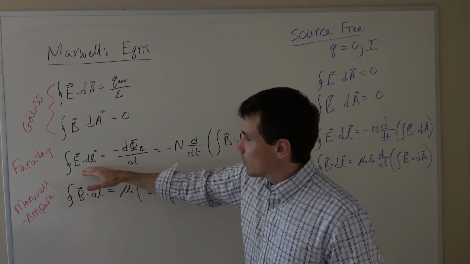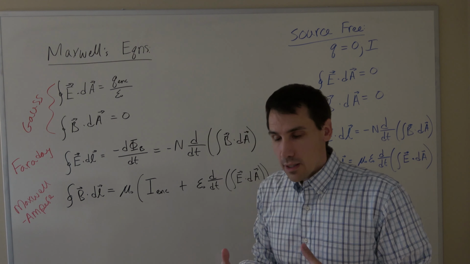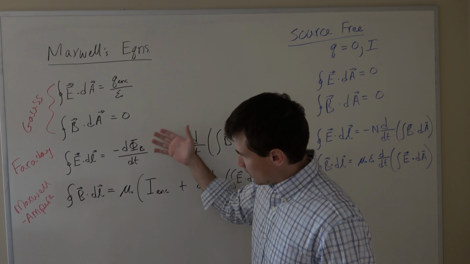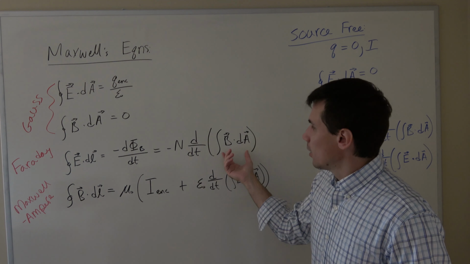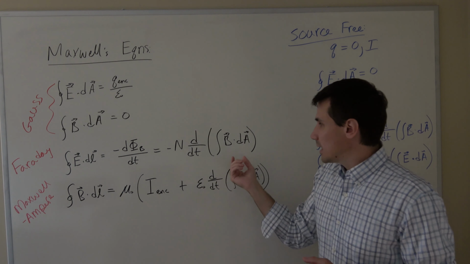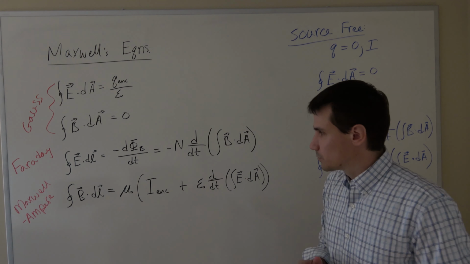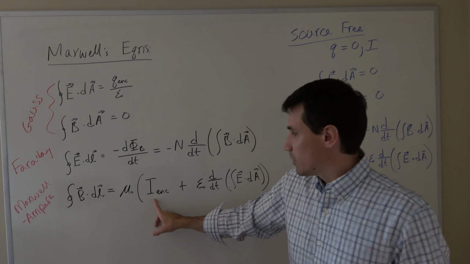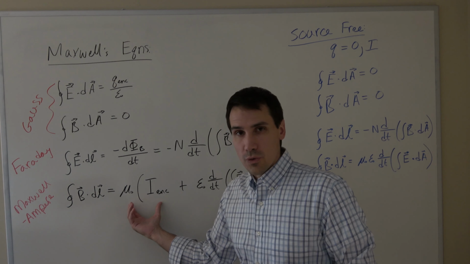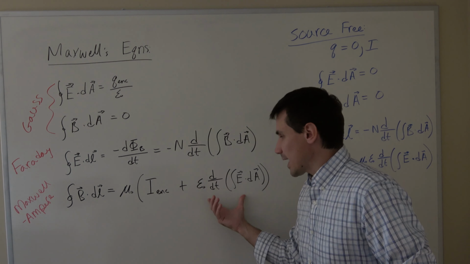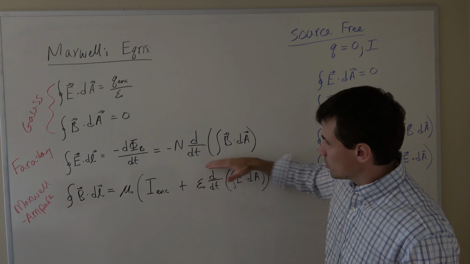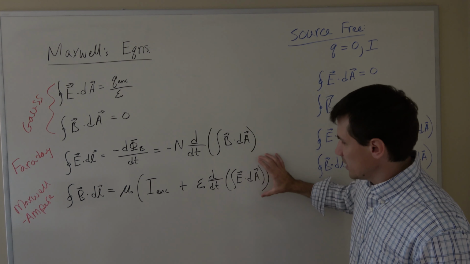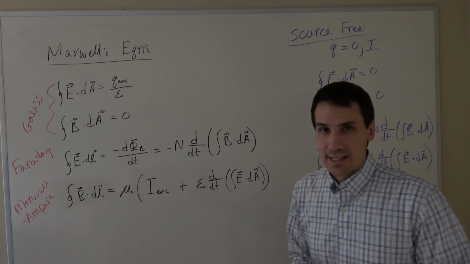We also have Faraday's law, which tells us about the induced electric field due to a changing magnetic flux. So the integral around some closed surface of the electric field looks like the derivative of the magnetic flux with respect to time. And we rewrite the magnetic flux explicitly as an integral of the magnetic field dotted with the area vector. Finally, we have the Maxwell-Ampere law, where we have the standard integral of B dot dl equals mu naught I enclosed. So this gives us the magnetic field due to currents of charge. Plus, we have this extra term here, which is the kind of dual to this term, right? So this term tells us that changing magnetic flux creates electric fields. And this term here tells us that changing electric flux gives us magnetic fields.